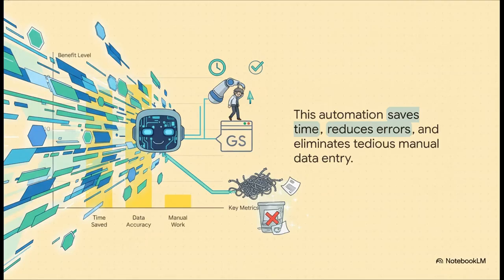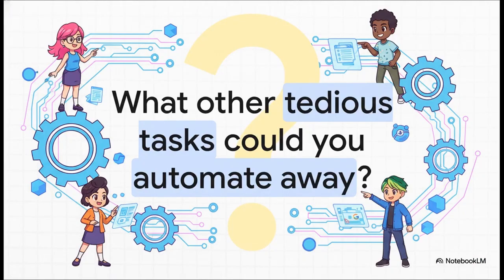Look, the bottom line is that the benefits here are huge. You are going to dramatically reduce the amount of manual work you have to do, which saves an incredible amount of time. And by taking the human copy and paste step out of the equation, you also seriously boost your data's accuracy. It's a total win-win. Seriously, this is just the beginning. You've given your AI a brand new superpower, the ability to work with structured data. So the real question isn't just what you'll do with this automation, but what you're going to automate next. What other tedious, time-sucking tasks in your business are ready for their own AI clerk?